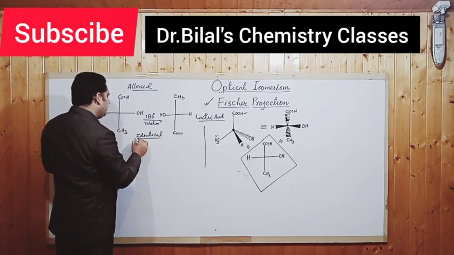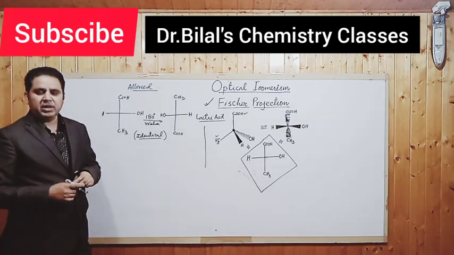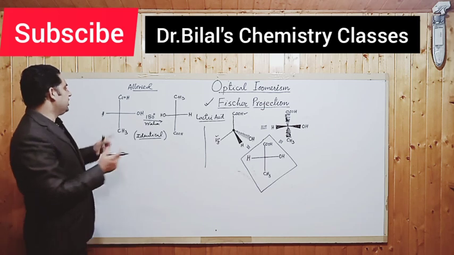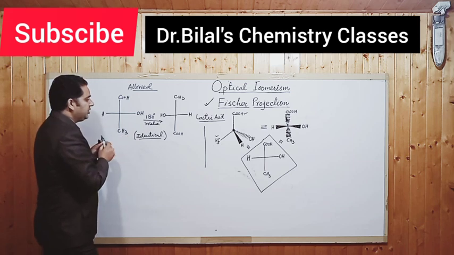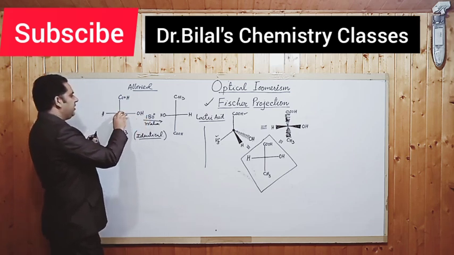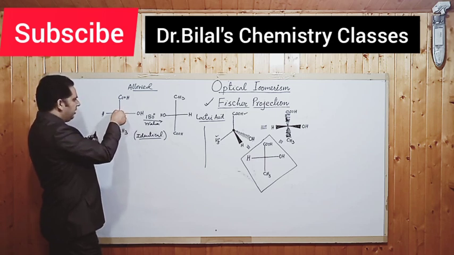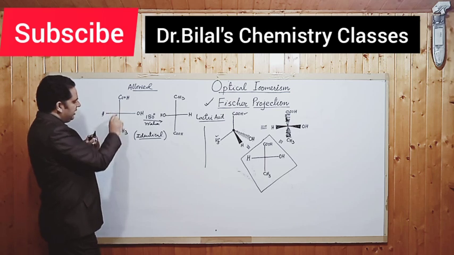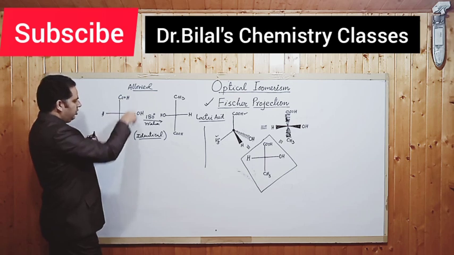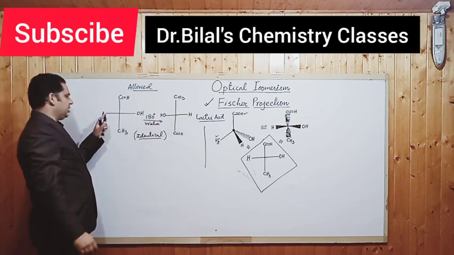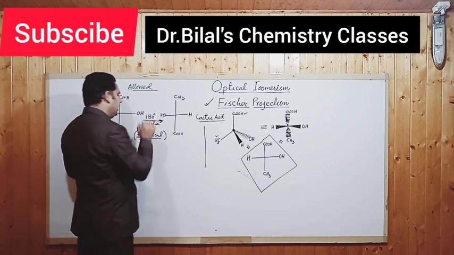Sometimes you may be asked the relation between two molecules, and in so many entrance examinations such questions are asked. What is the relationship between this and this? When we rotate it by 180, I will just hold it here and move it by 180. When I move it by 180, this CH3 comes here, this H comes here, then this COOH comes down, and this H comes here, OH comes on this side. So 180 degree rotation is possible.